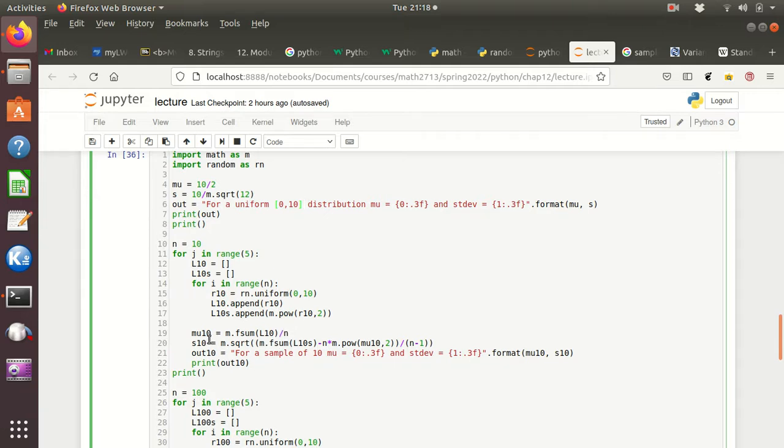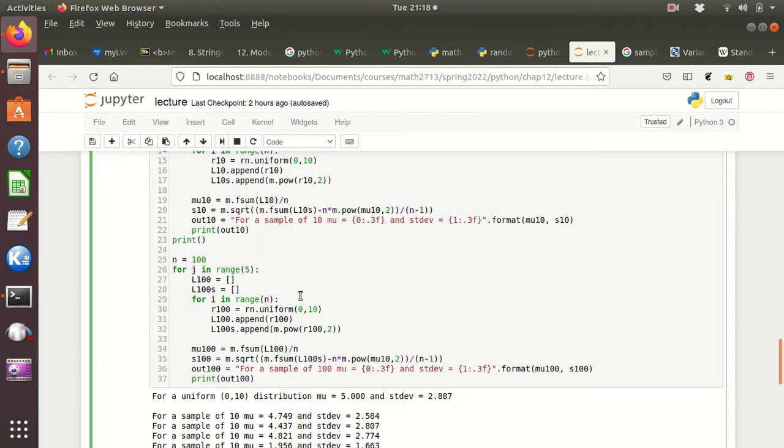And then the standard deviation for the sample, it's not that complicated a formula, but here it is, and I'll probably put it in the homework as to exactly what that is. And then I print out for a sample of 10, I get mu for this and this, and the standard deviation. But I do it 5 times.